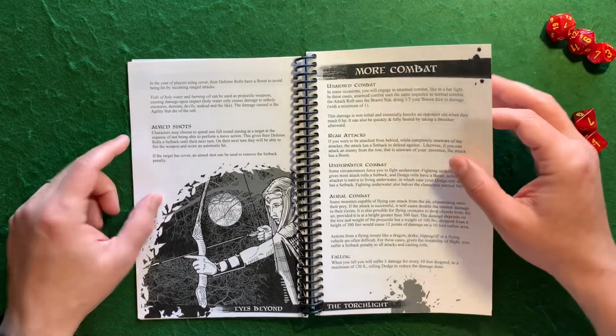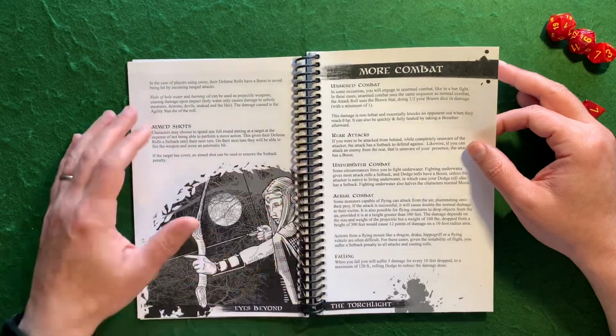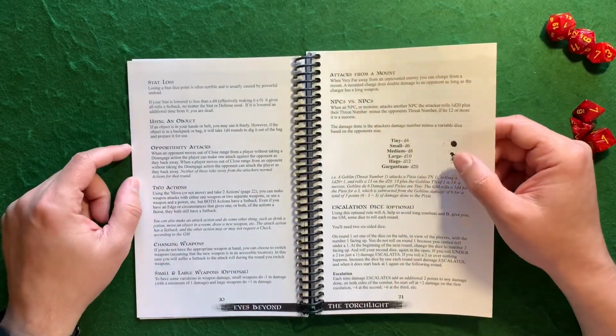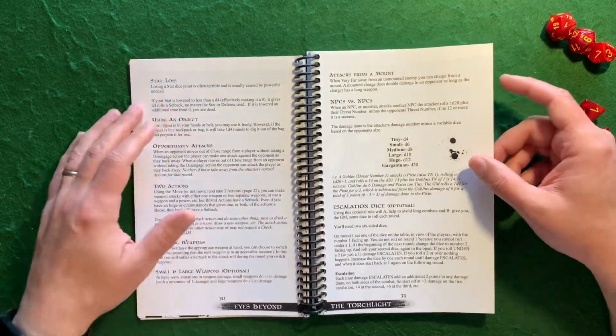And of course, you're going to get stuff such as boosts and setbacks. A bunch of other combat rules, underwater, aerial, falling, all the stuff you need, opportunity attacks, what happens when you lose a stat.